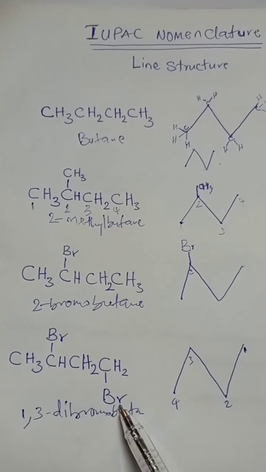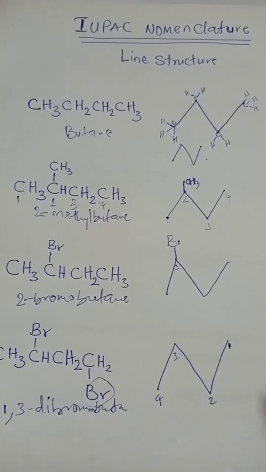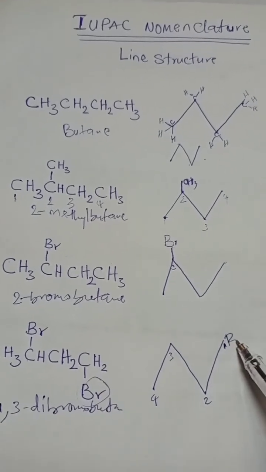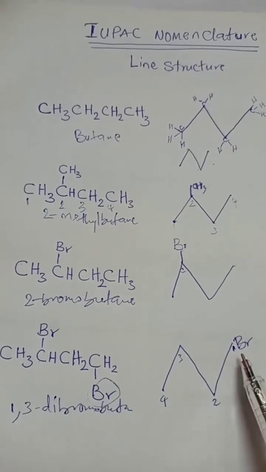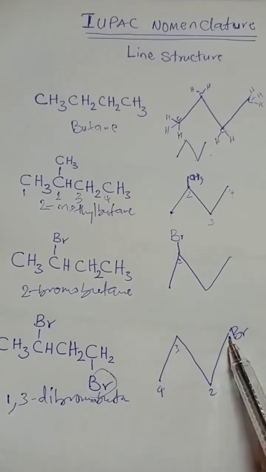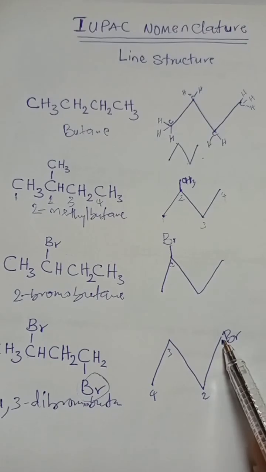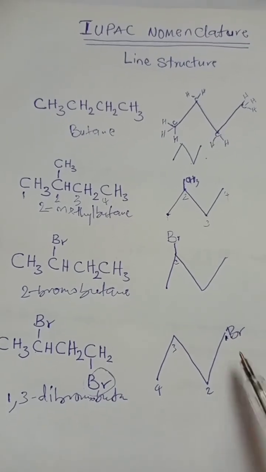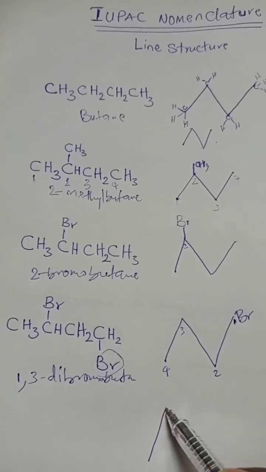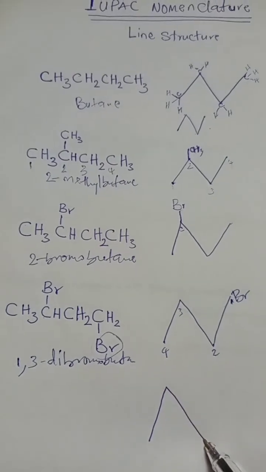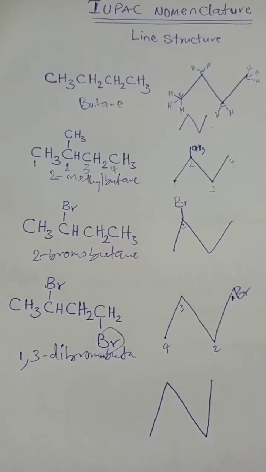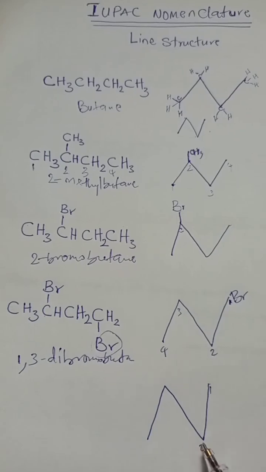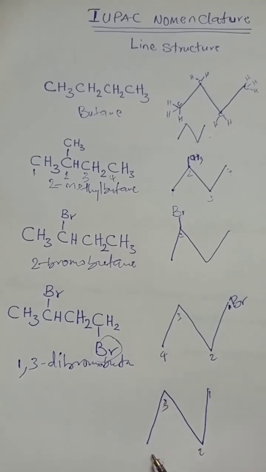Now look at it. If we want to give this bromine substituent here, we will not write the bromine here. We will not say it like this. No. If we do it like this, we have cancelled this carbon that is at this end of the line. We have cancelled it. So we will not write the bromine here. Instead, we'll do something like this. Okay? This is 4 carbon chain. 1, 2, 3, and 4.